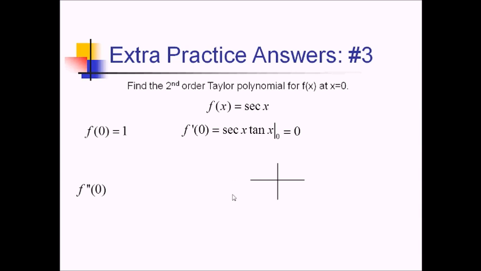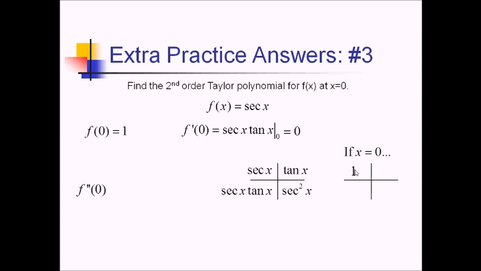Let me get out my box and ribbon here. I've got secant of x, tan of x, and this is going to be the derivative of secant x tan x down here, and secant squared down here. Now, if x equals 0, let me see how that changes the things in my box here.